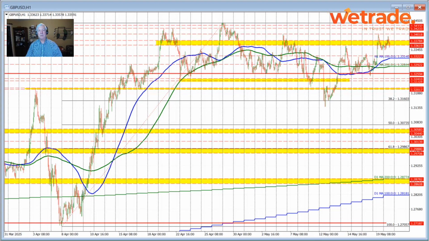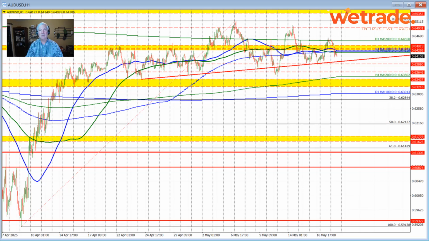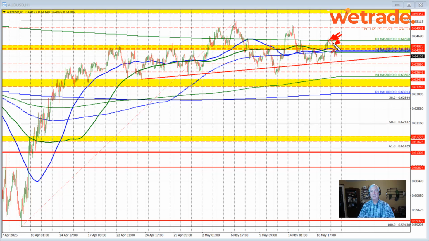You get it. Okay, finally, let's take a look at the Aussie versus US dollar on the hourly chart. This is actually the biggest move of the day, with a decline of minus 0.7% versus the US dollar. The price action has shifted from above the 200-day moving average going into that rate decision, which was right here. So the price did sell off from that 200-day moving average, and then we broke below the 100 and 200-hour moving averages. That's the blue and green line in this chart.